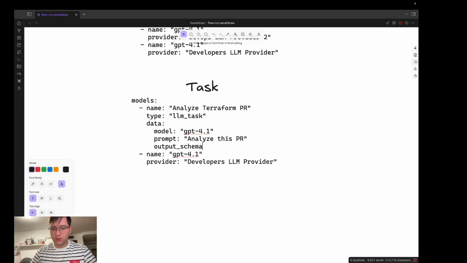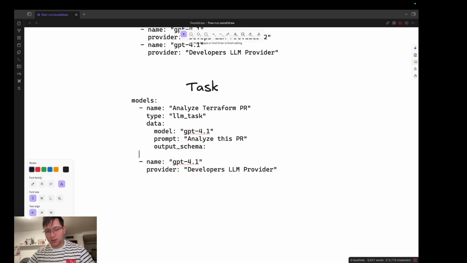It will be a JSON schema where we will define our result, so we will have a structured result from the LLM call. In the output schema, we will define the JSON schema for that result.